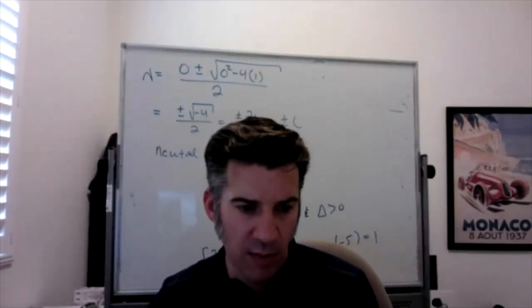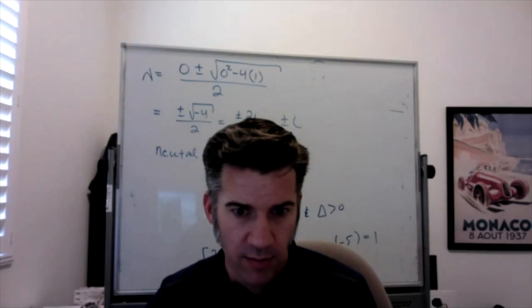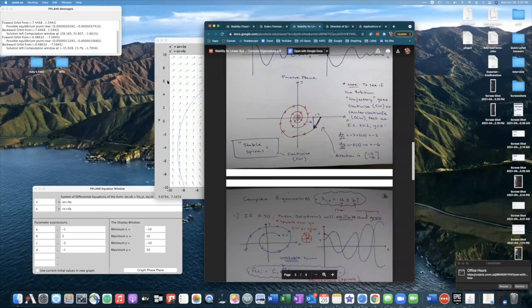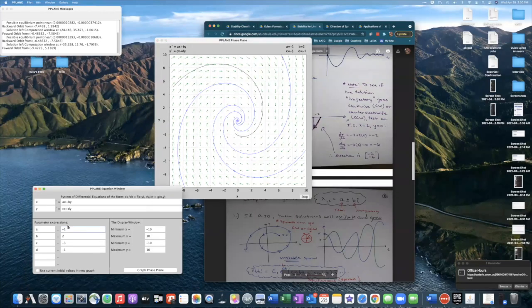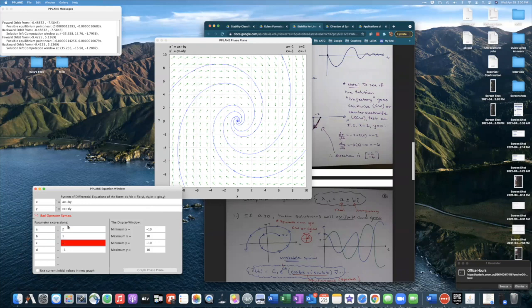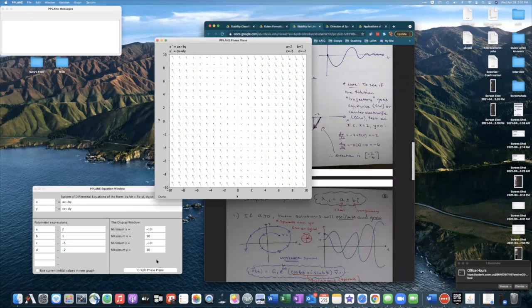Let's take a look at it real quick. Let's grab the p-plane. So what did I get? 2, 1, negative 5, negative 2. Let's see what that looks like. It's not super obvious looking at it that we have a neutral spiral. But if you start plotting things, you're not spiraling inward or outward. It's literally ending back on itself.